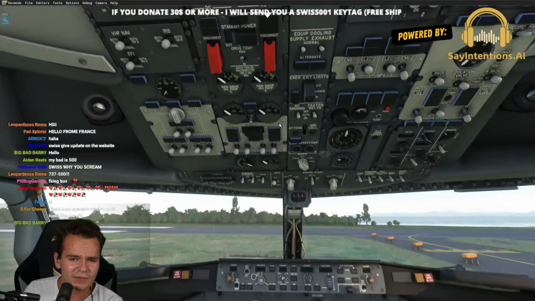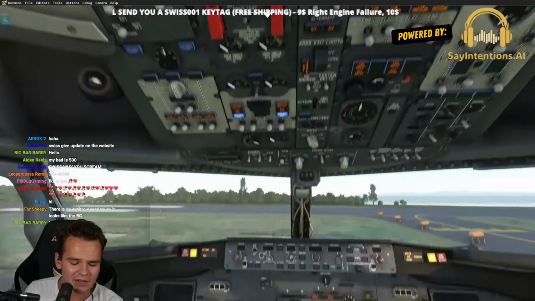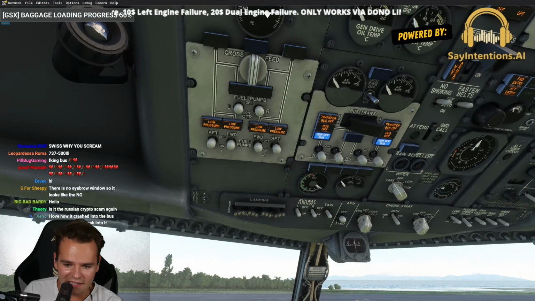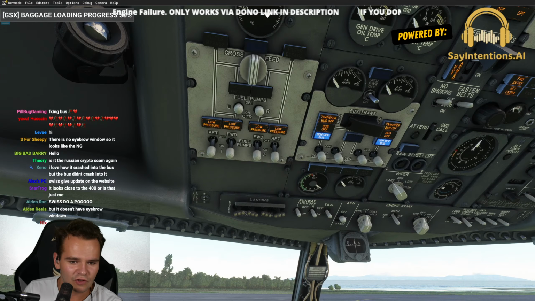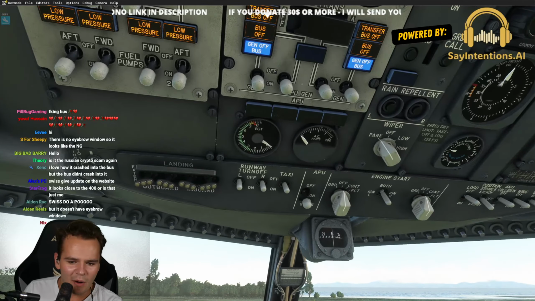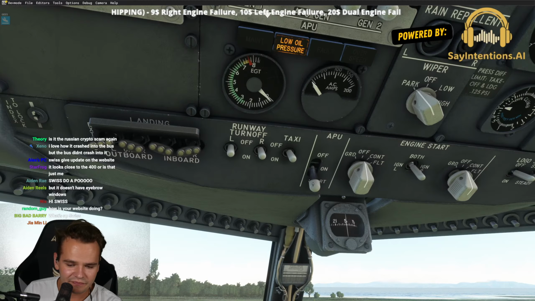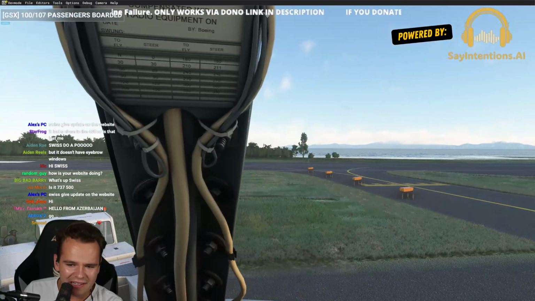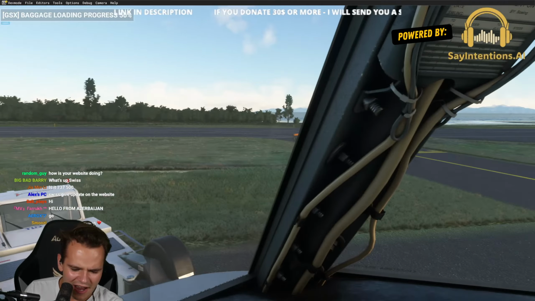Let me go ahead and turn on this airplane right now. This is the old 737 by CSS, and it's actually a good airplane. Let's turn on the APU right now, turn the fuel pumps here. And I kind of like the modeling. I like how rough it is a little bit. It's a bit of a rough model. Let's hold the APU down. It says low pressure, which is good. Look how old it looks. Look how used it looks.